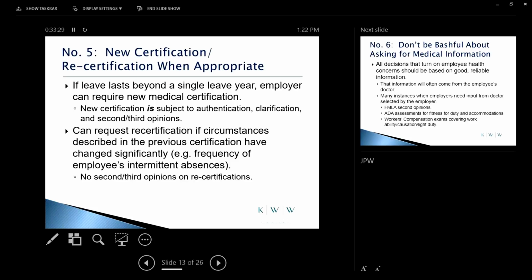and ask the doctor to describe or explain to you whether the employee's usage is properly explained by their medical condition. And in admittedly rare instances, you'll find the honest, scrupulous doctor who will say, no, I can't explain why my patient is using as much FMLA as they are. It's not, in my view, due to their medical condition. Keep in mind that that recertification process does not carry with it the right to a second or third opinion. All you can do is get a new certification from the doctor.